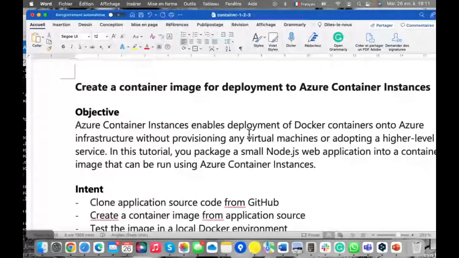Azure Container Instances enables the, and of course, we are having a look at the Azure solution, because we are in the cloud computing course. If we weren't in the cloud computing course, we could reproduce the same exercise, but without going through the cloud. So this is important that you know, because you do not have to use absolutely Azure or any cloud in order to use this.